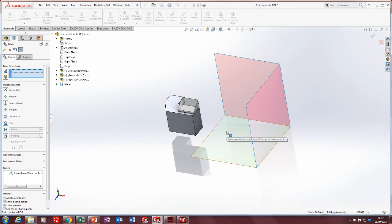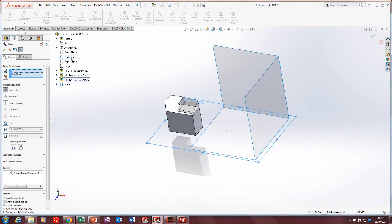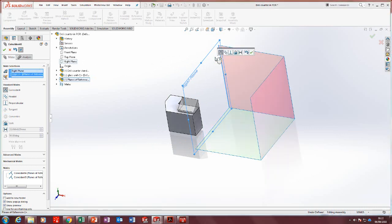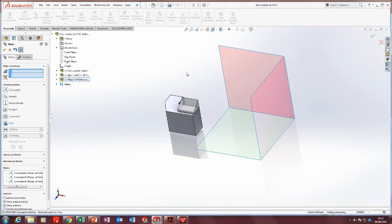Now we're going to go portion of horizontal plane and top plane, click them together. Now the right plane, I'm going to click the right plane here and this line here and put them together. Coincident, and right click. So coincident means they're in line with each other. It'll snap on itself to you.